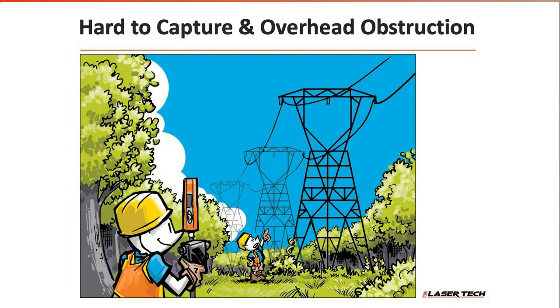One of the things that we had to do is map what they called raptor nests. Raptor nests were basically birds of prey, eagles and falcons and things, that would make nests in these large transmission lines. And at the time, we didn't have a rangefinder. It was a totally awful situation, and we weren't able to really confidently map it well. We had to take a lot of pictures. I just think back to when I was walking those power lines day after day, if I had a rangefinder, how much easier that would have made some of the information we had to collect for the power service.